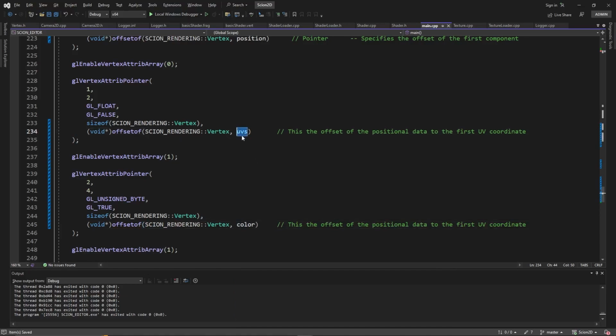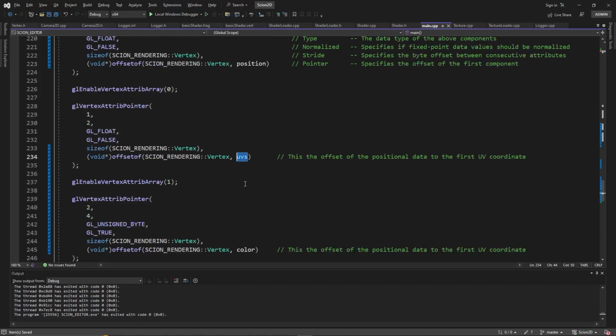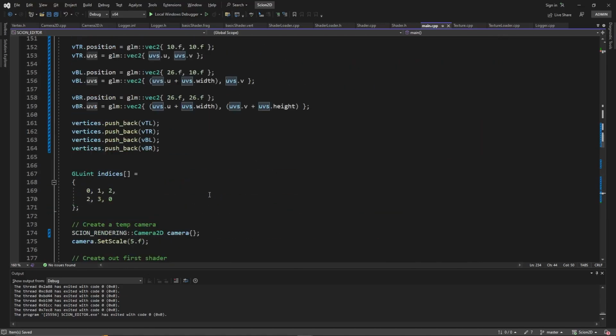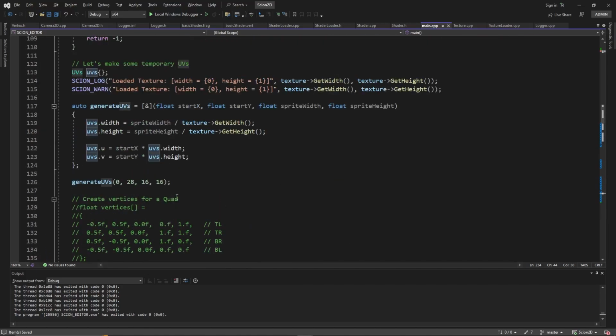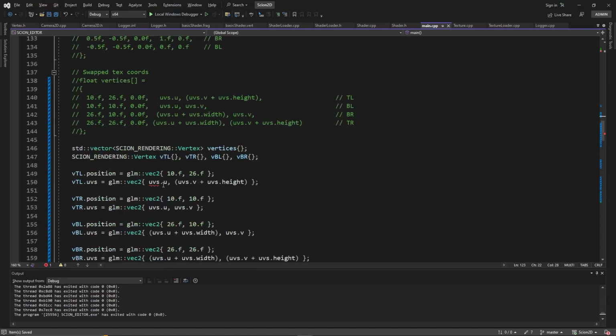Cool. Oh, we got to change this here because this will be a conflict. So we'll change the UVs here to just have UV. Just a quick change. Probably an easier change I could have done.